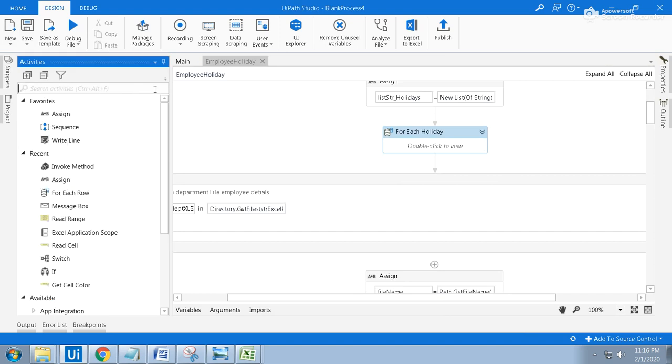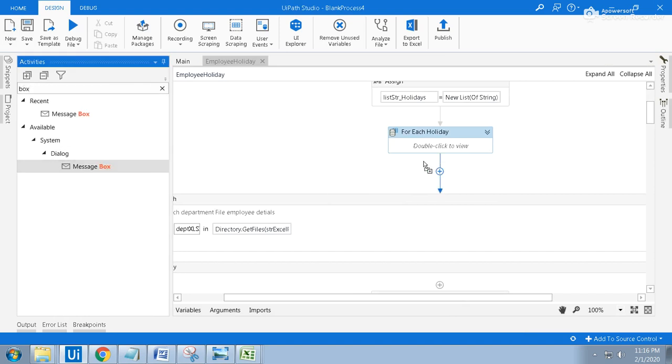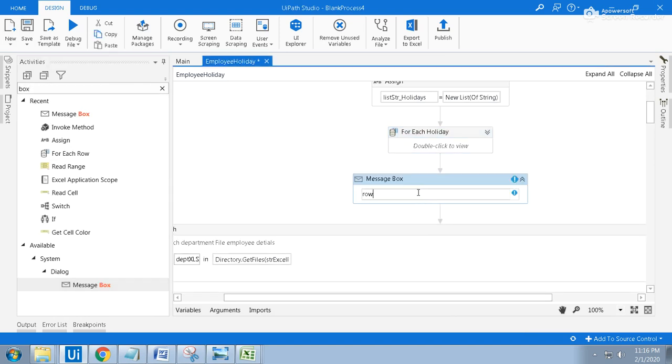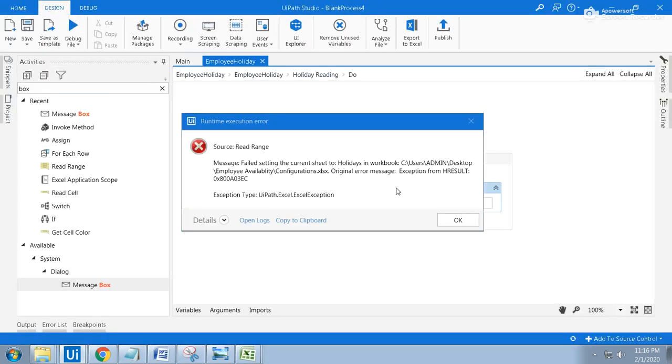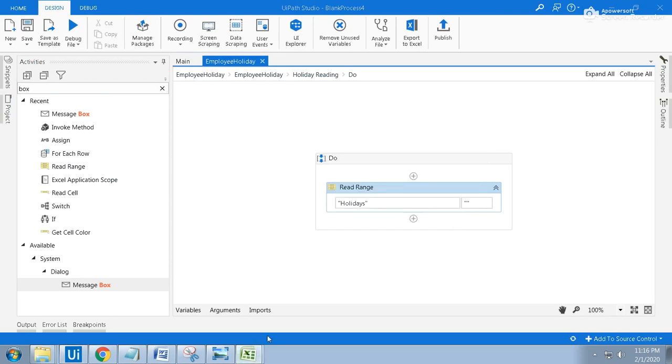Okay, just give one message box. What's that? List of one. How does it look, the first one, the 1 September, January, right? It is showing some exception like original message. Yeah, just close all the Excels.